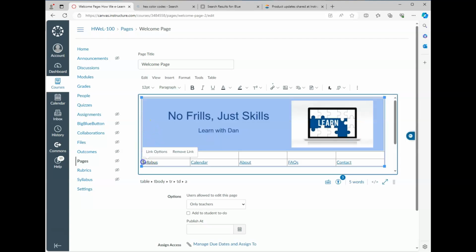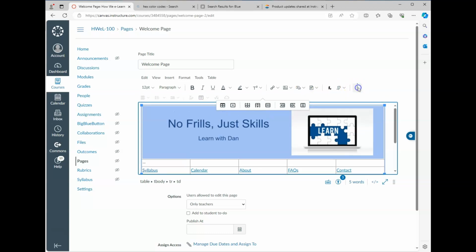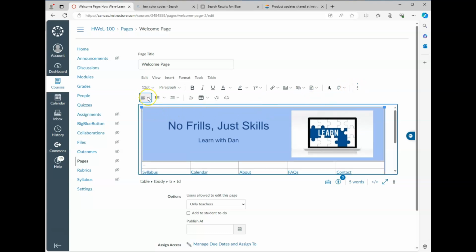So I'll click to the left of each one of these, but then hit the left arrow one time, and then I will go to align and center align each one of these.